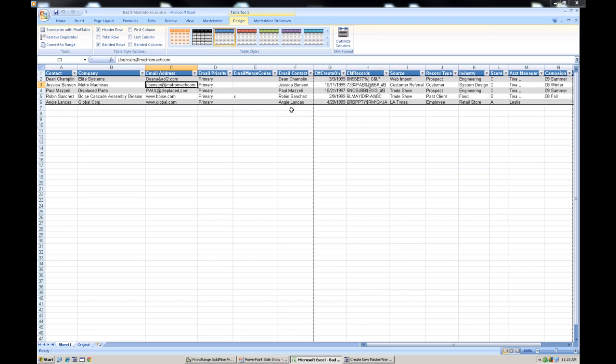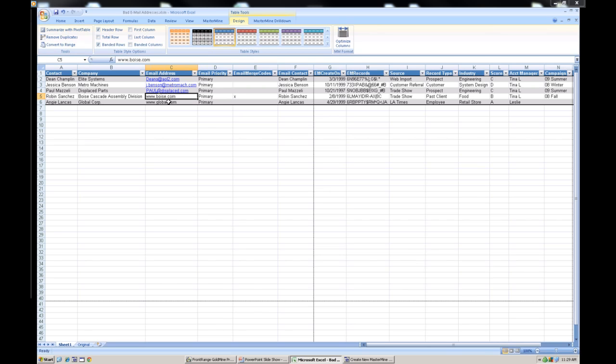As I mentioned, version 7.1 is going to work a little bit more smoothly than it has in the past, but in the current version of MasterMine, especially if we're dealing with primary email addresses, you could simply make the change to how this ought to be. I'm not going to actually do this, but I'm going to show you the process. Put your @ sign in that one, put in your dot over here, and go down to the next one and fix that one. You can see how it's much faster and easier to go this way.